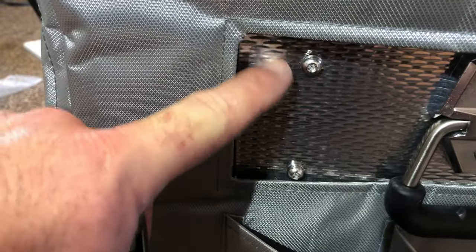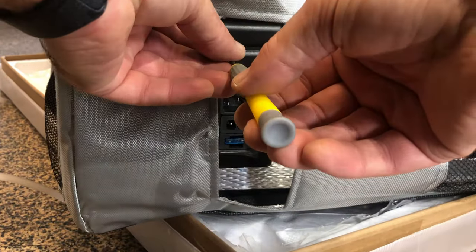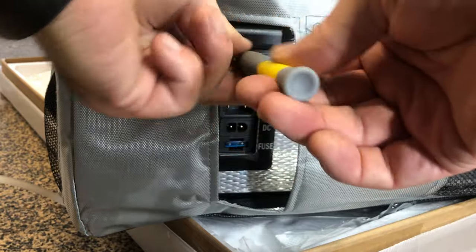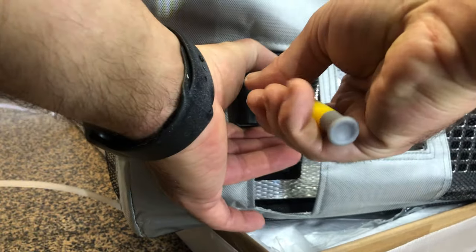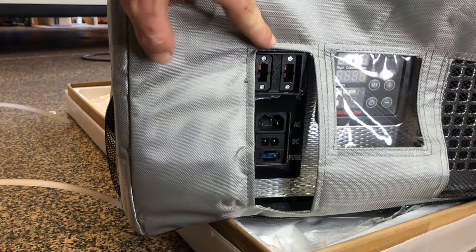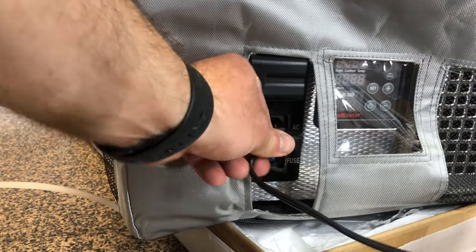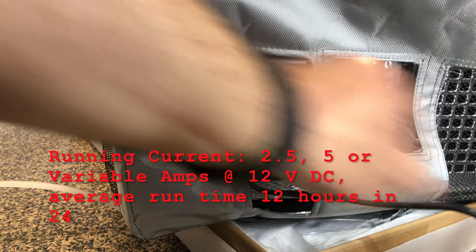This is where you put the beer opener. These are the two Anderson connectors. This is the direct 12 volt or 24 volt connector.